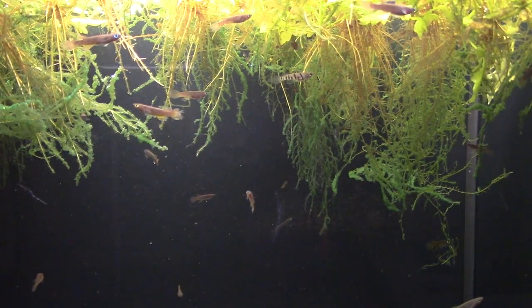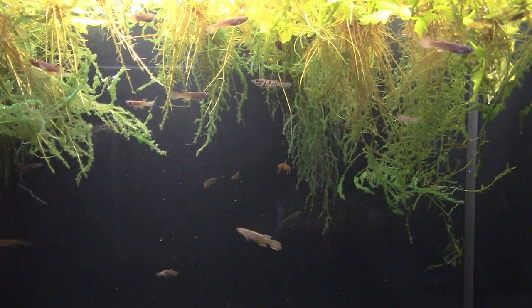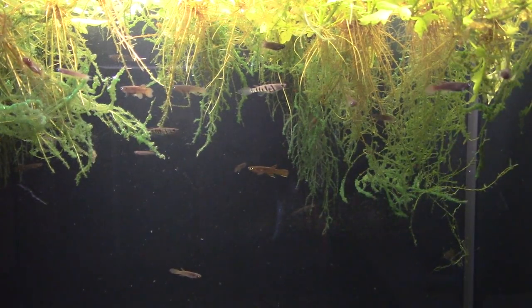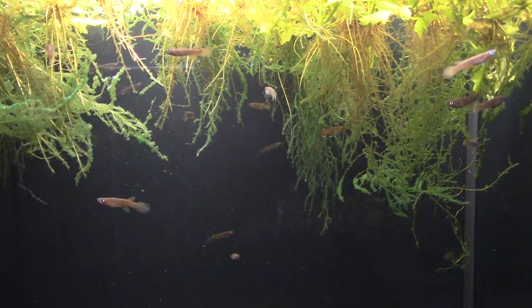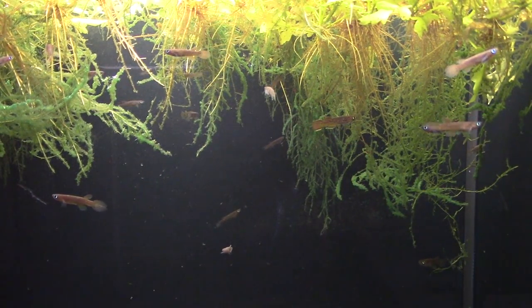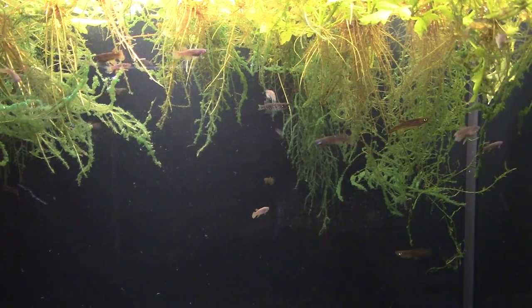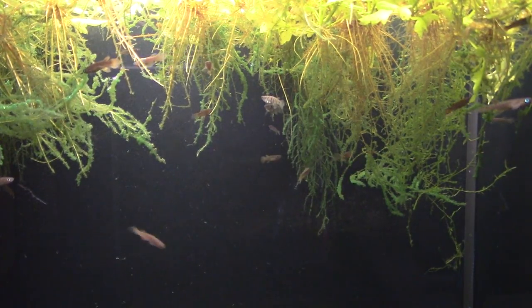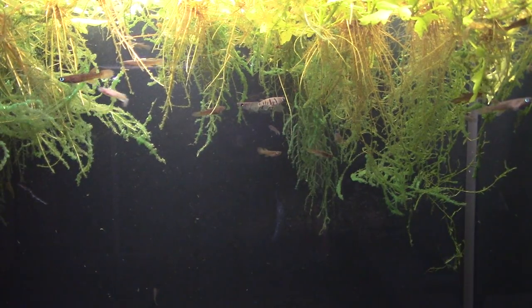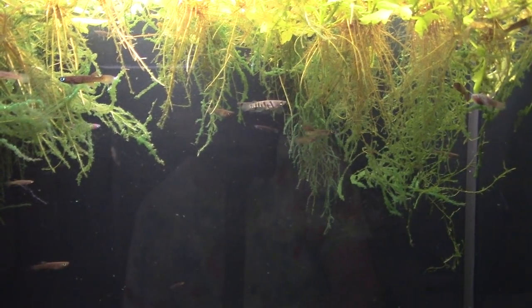Spawning is pretty simple. I haven't done it yet — I just got these guys two weeks ago and have been focused on getting weight on them, clearing up damaged fins, and getting them acclimated to aquarium foods. A simple mop made out of acrylic yarn — I have a video on how to make mops if you want to check it out — and they'll lay their eggs on that. You pick those out and incubate them in water just like a rainbowfish. I use a little bit of hydrogen peroxide and change the water in that container every day, sometimes two or three times a day. They'll hatch in a couple of weeks, and the baby fish are usually big enough to take baby brine shrimp — a lot bigger than most barbs, danios, or tetras.